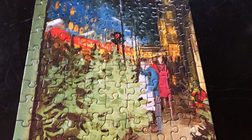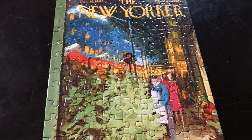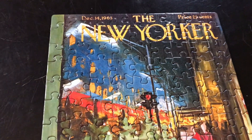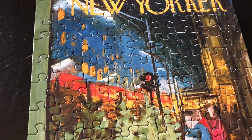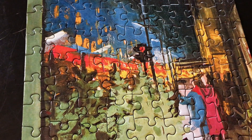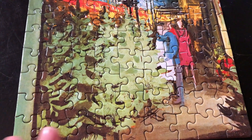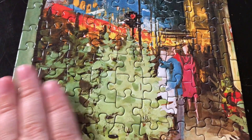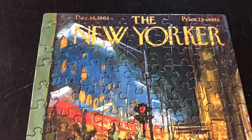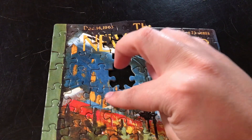Here is puzzle number three, which I really enjoyed. It took me 22 minutes to do, and I also did not use the box on this one. A little bit more tricky because it's more like brushstrokes — the colors kind of melt together and scatter throughout the image. But I really liked it, and I like that it was a little bit more challenging because you're paying a lot of money for this advent calendar, so you don't want to go through it super quick.